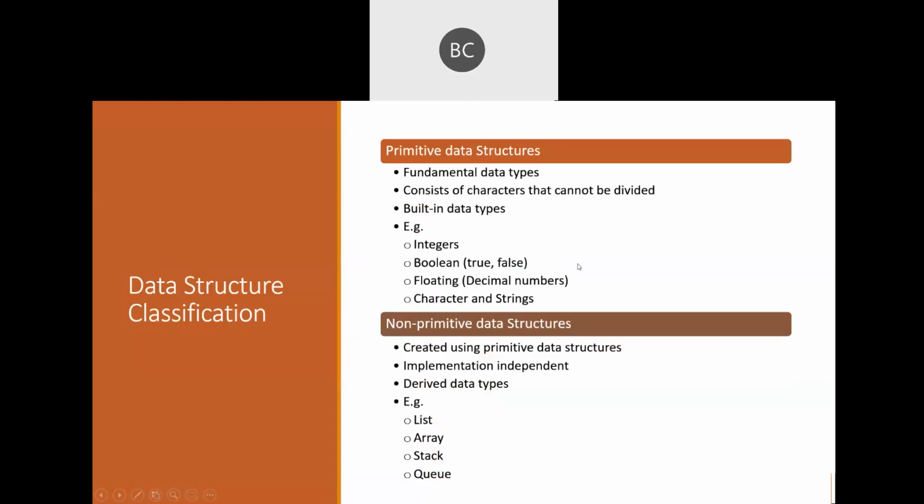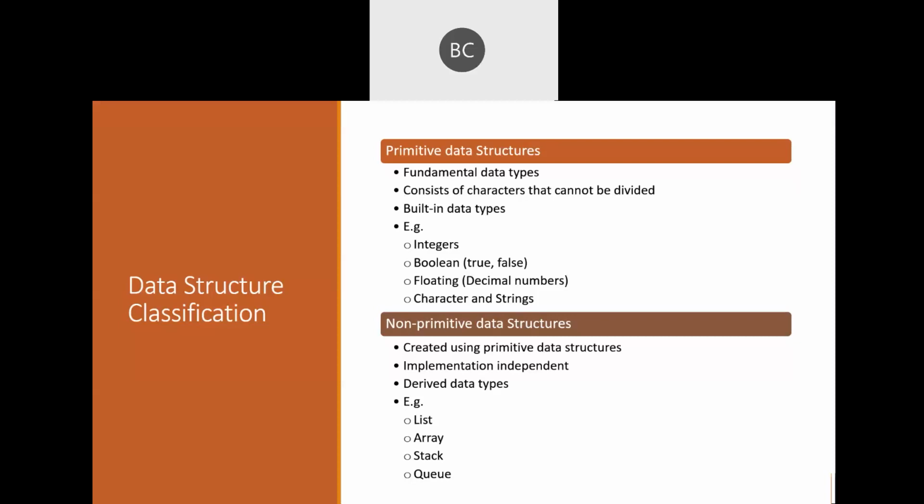Here, again, I already mentioned primitive data structures are the fundamental type and they cannot be divided. These are built-in data types. Examples you already know: integers, boolean, floating, characters and strings.